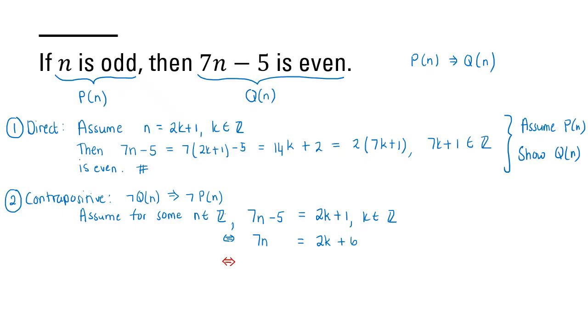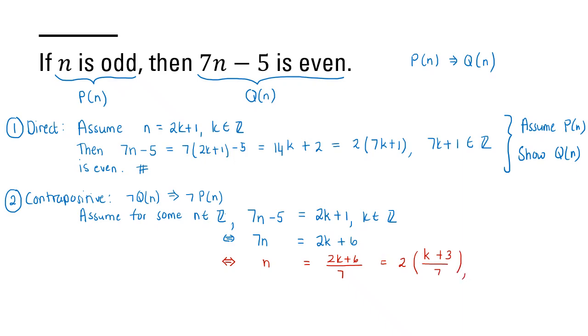What I see a lot of students at this stage do, it's not incorrect, it's just not very convincing. They will take this equation and try to solve it for n by dividing by 7 on both sides. So they will give this, n is equal to (2k plus 6) over 7. Mathematically, there's absolutely nothing wrong with doing this, but what they will then do is try to say this. Remember, we are trying to prove that n is even. So we are trying to prove that we can write it as a product where 2 is one of the factors and the other factor is an integer. If we factorize out a 2, we get in brackets k plus 3 over 7.